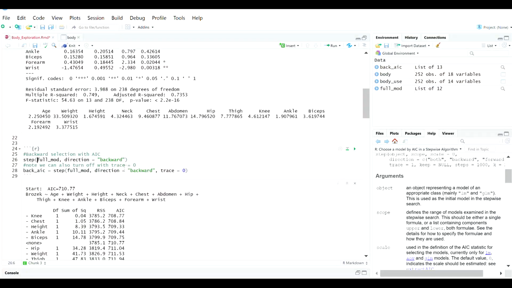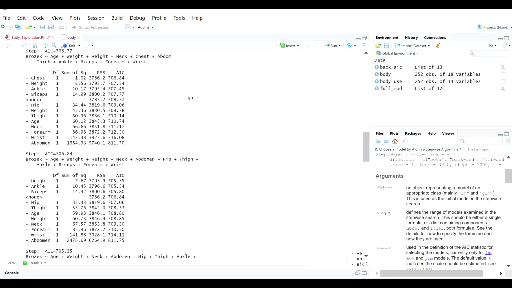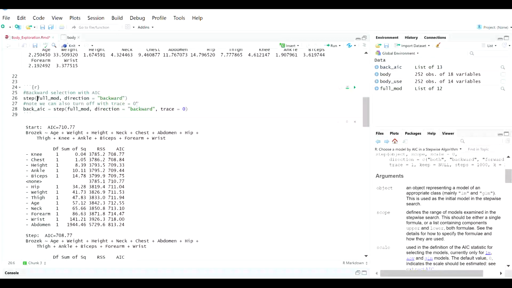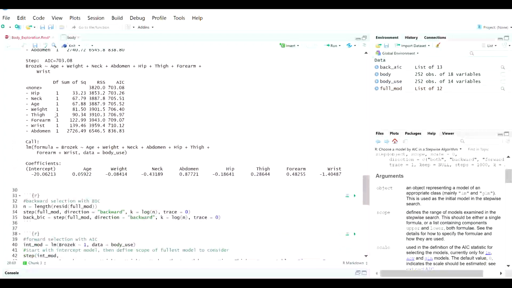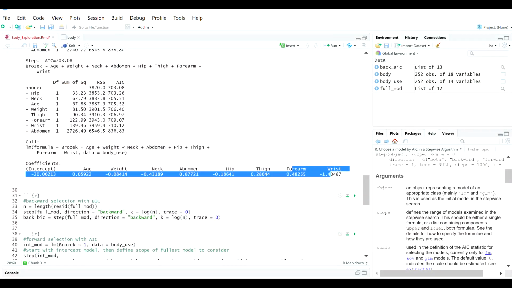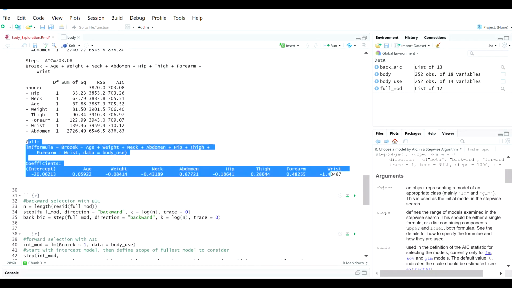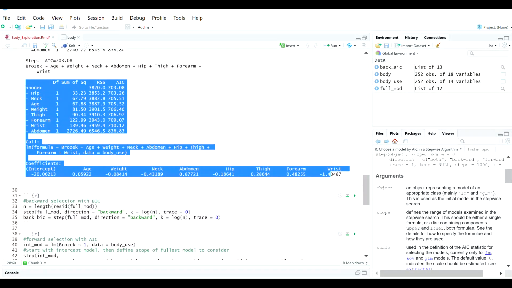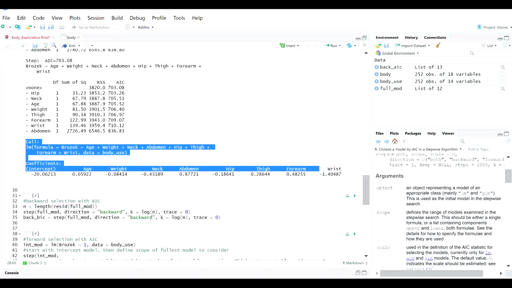One other thing I'll mention is if you want to see all the iterations, then you can run it as is. But if you want to add trace equals 0, then it will just spit out the end process. Or trace equals 1 will spit out this chunk right here and this right here. So if you only want this right here, then do trace equals 0. If you want this, then do trace equals 1. But still, this down here would be all the information that you really need to see what the resulting model would be.